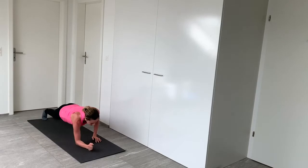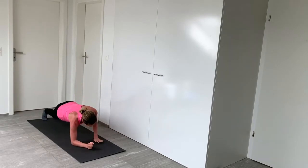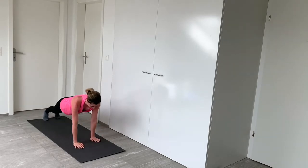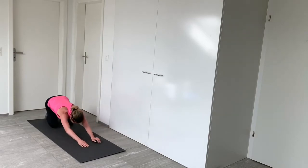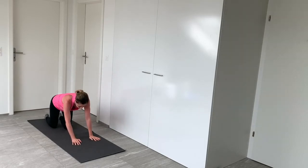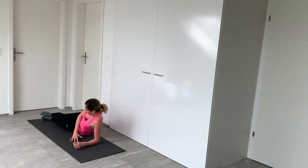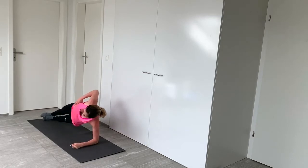Hold the tension in your core. Good job. And come back into child pose. Relax for a moment. And again, the side plank. Lay down on your underarm, lift your hip up, hold the side plank.